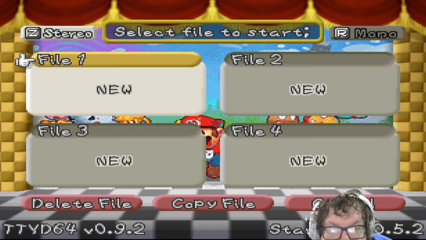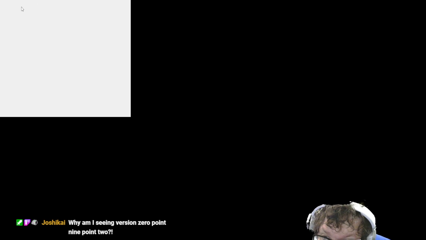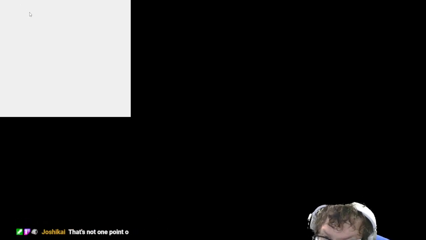I've gotta close the game. Really? That's the one thing I don't like about new emulators, is I've gotta close the game so I can. Why am I seeing version 0.9.2? I don't know, my guy. That's not 1.0.